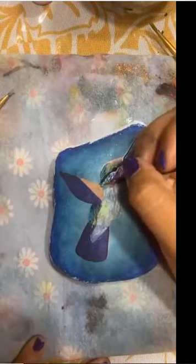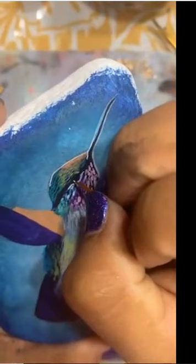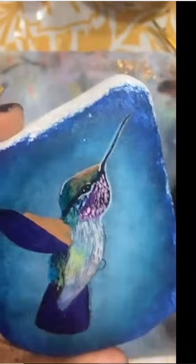I got a little bit of white on my brush again, and I'm going to put my rock closer so you can see. I'm going to just kind of eyeball a little dot here and a little dot here so you have some contrast to your eyeball.